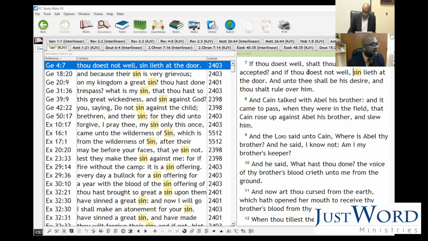Read for me, Terry. What does God say to Cain? "If thou doest well, shalt thou not be accepted? And if thou doest not well, sin lieth at the door. And unto thee shall be his desire, and thou shalt rule over him." Okay. So, first of all, he tells Cain, if you do well, you'll be accepted. Cain not only had hope, but God puts a mark on him. It's not part of tonight's lesson. But God puts a mark on Cain, and that mark was significant. He tells him, if you do well, you'll be accepted. If you don't do well, he said, what happens, Terry? Sin at the door. At the door, and unto thee shall be his desire. And thou shalt rule over him.